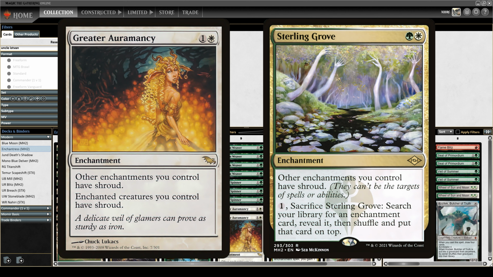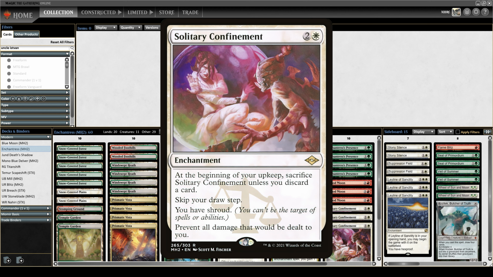Now, what can we actually do with that outside of protecting our Enchantress spells? Well, allow me to introduce you to Solitary Confinement. Land this card on a board with an Enchantress or two, and you will never take damage ever again. As you can imagine, this card beats certain strategies without much effort.